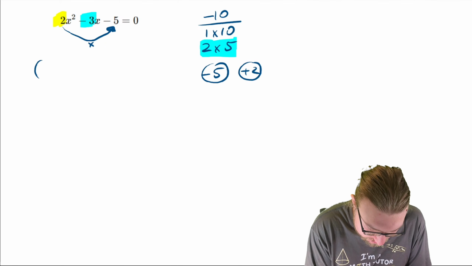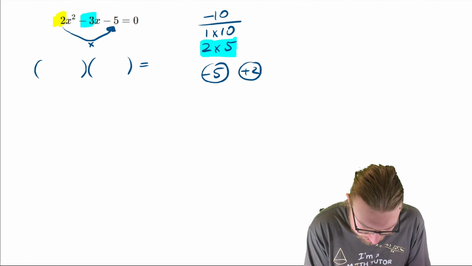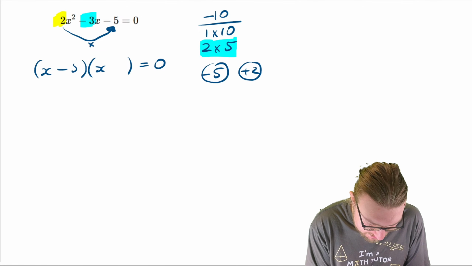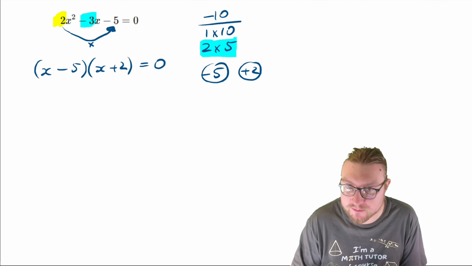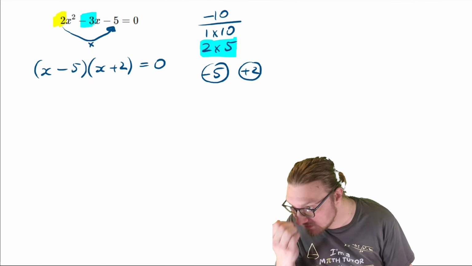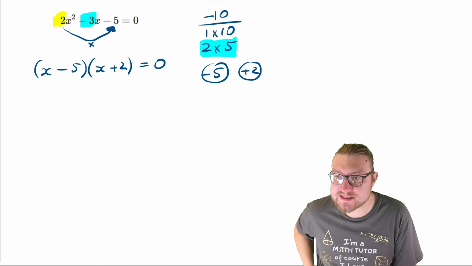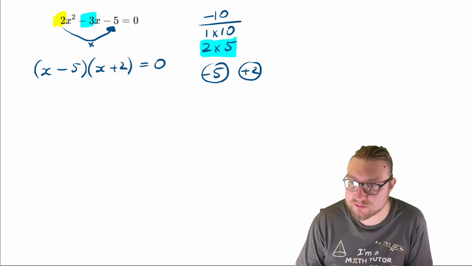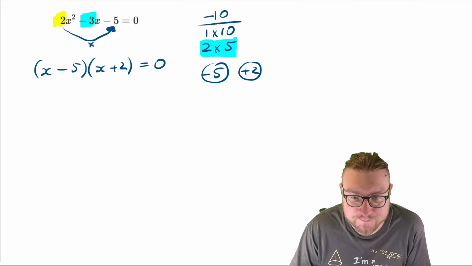So again, how do we do this? Just like before, we write down our equations, we write down our x's and the numbers that we found. There we go. But we're not finished here. Have a think real quick. What do you guys need to do here? What did we forget? This is just a normal factorizing method. There's one more step.